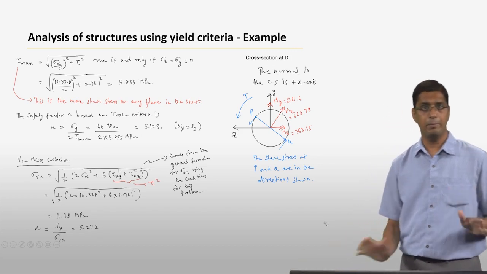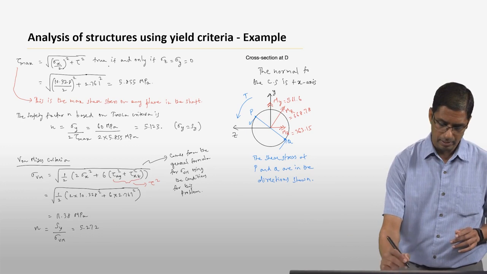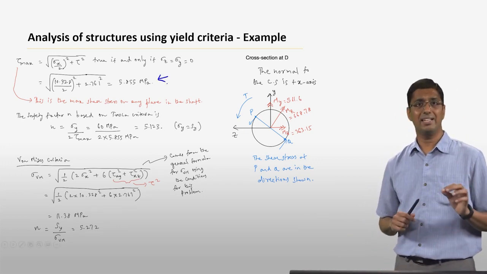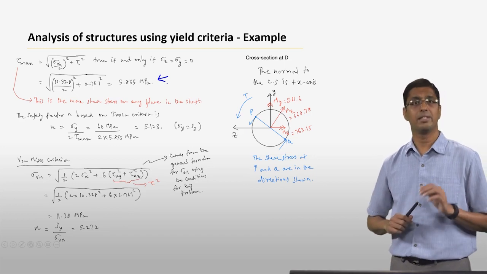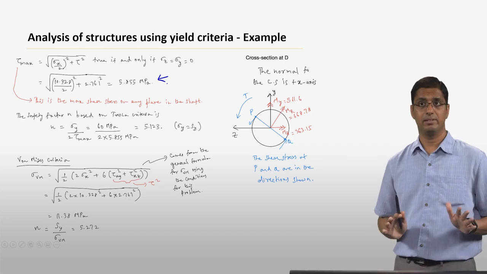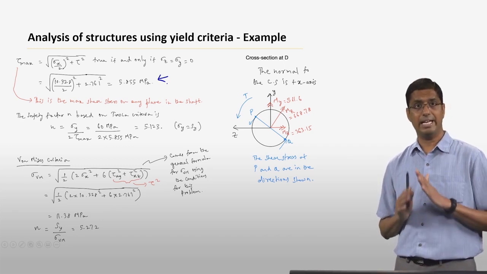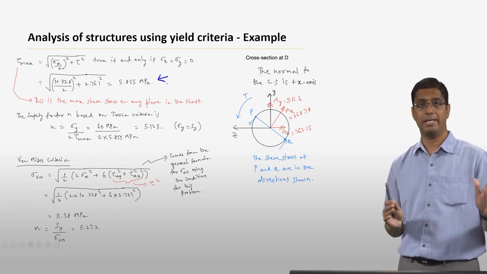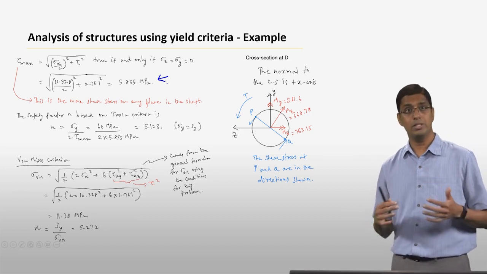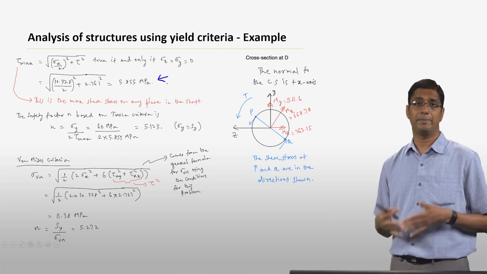Okay, but for a moment, let's assume that tau max is this value. You can calculate what the value of tau max is, and that is the maximum shear stress at any point on the shaft on any plane. It is not just the maximum shear stress in the cross section, it is the maximum shear stress in any plane that you can think of in the shaft at any point in the shaft. So once you know tau max, then you can calculate the safety factor based on Tresca.